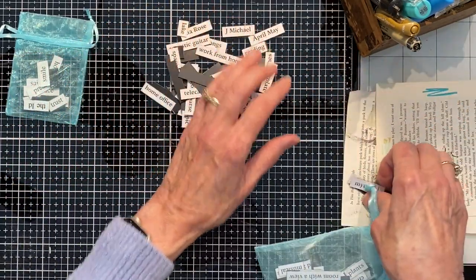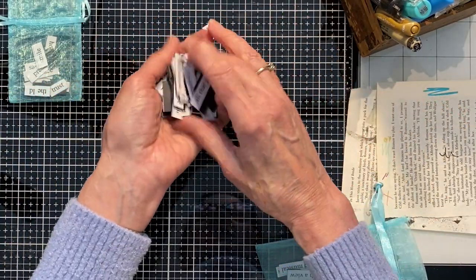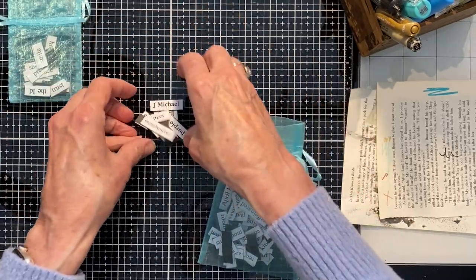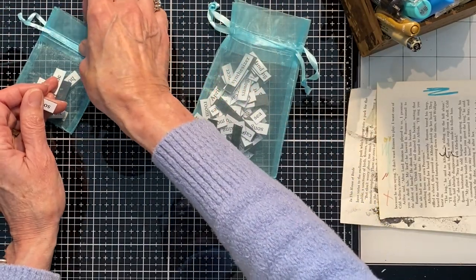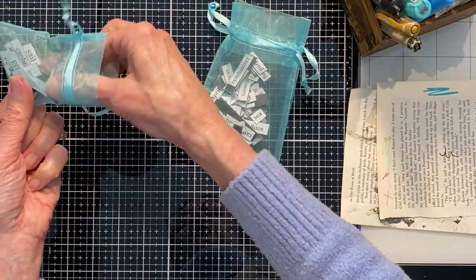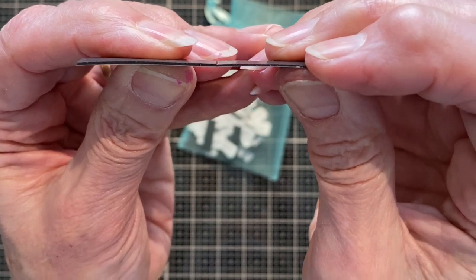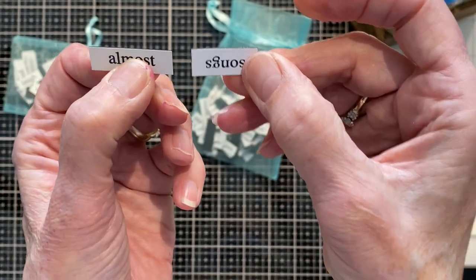So I took the words that she had and had her give me a list of words that she might want, and she had this huge list I wasn't expecting. But it all worked out perfect. I'll show you what I used. These are just the tiniest bit thinner, maybe like a millimeter, if that, thinner than the magnets that she sent. So these are a little bit stronger. I don't know if you'll be able to even see, but the ones that I found were almost identical by the time I added the word to it.